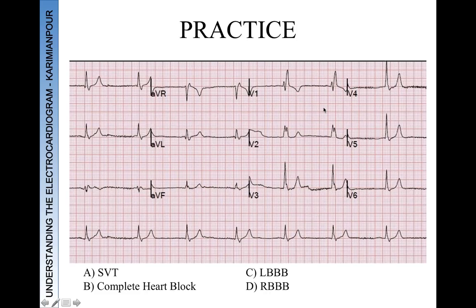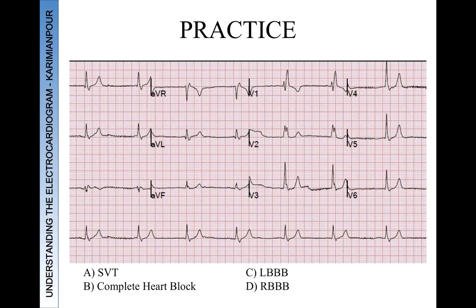And typically with a right bundle branch block, you should see S waves in the lateral leads, V5, 6, and limb lead 1 and AVL, but you don't see it here, so this is not a perfect example. But it is a widened QRS greater than 120 milliseconds, and there's an RSR prime pattern, which makes us think that there's a right bundle branch block.